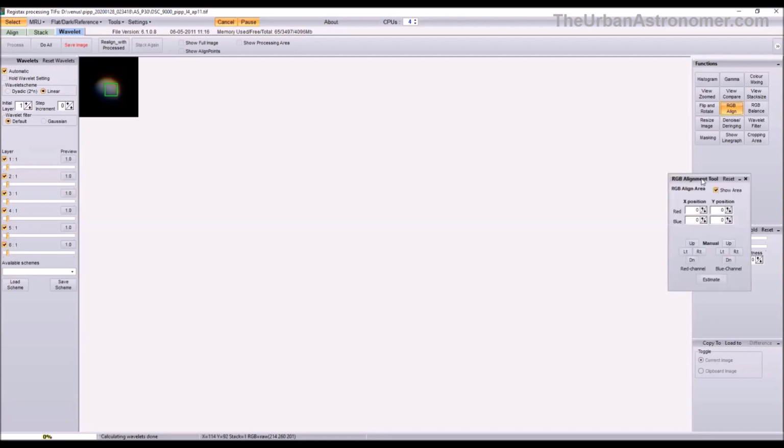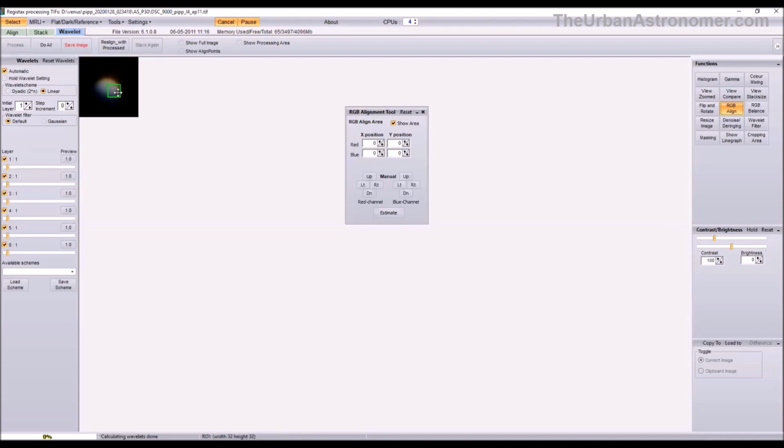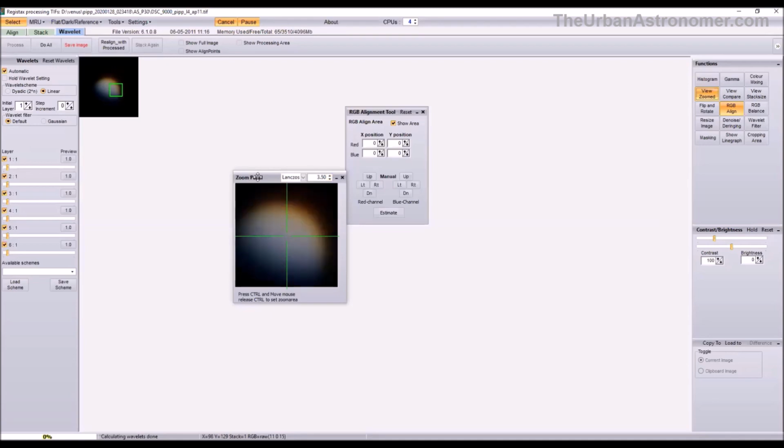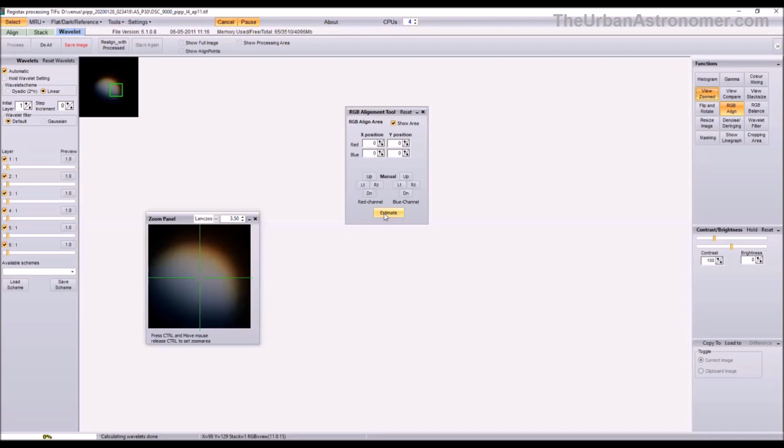So in RGB Align, I'm just going to move this here. And I also want to view this zoomed. It will be there, and I'm just going to use this button called estimate, and that will automatically set it. If you want, you can play around with these values and try to move the individual red and blue frames individually, but I'm just going to say estimate, and it is immediately corrected. You can see that it has become a white image of Venus. So the fringe has been corrected by moving the individual red, green and blue and aligning it automatically.